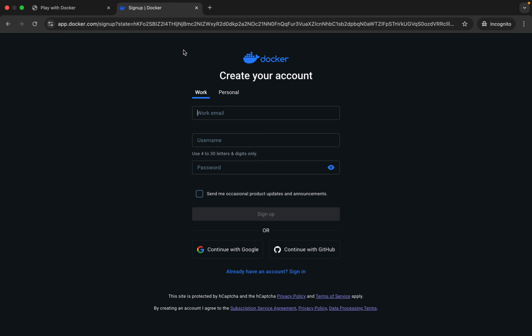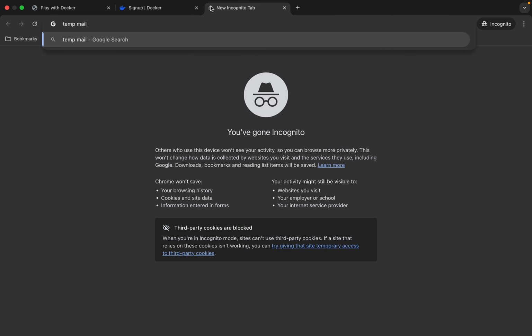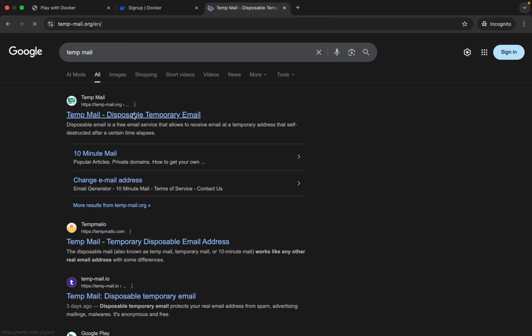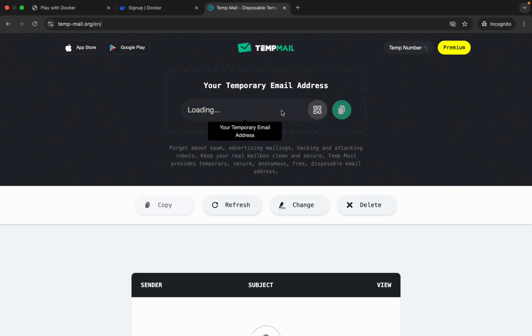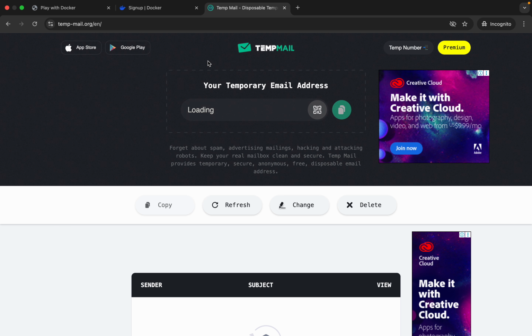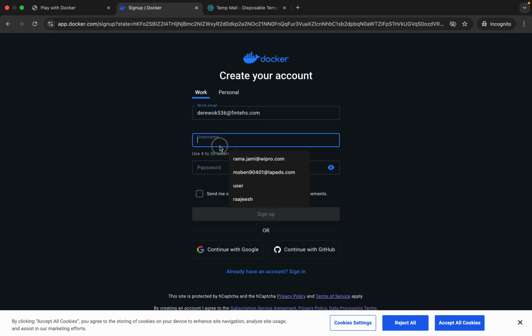Sign up. Here we will use a temp mail instead of our own mail. We'll copy the mail and paste it here and create the username.